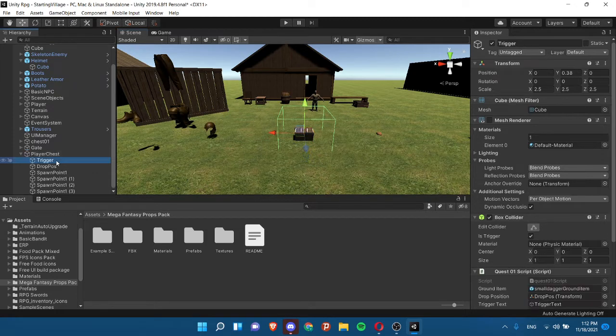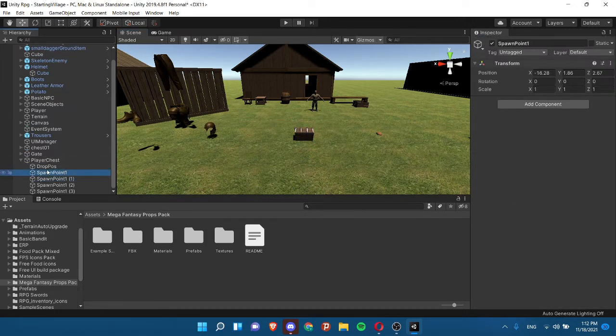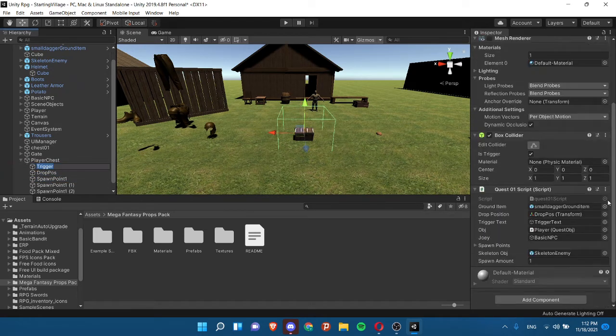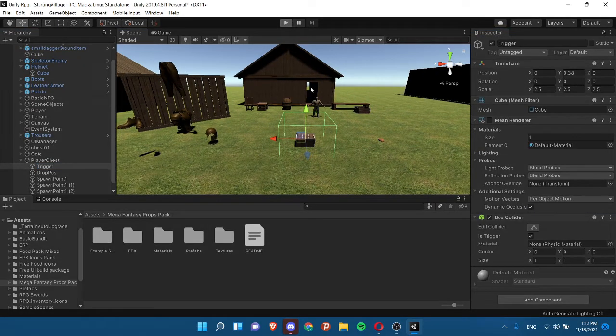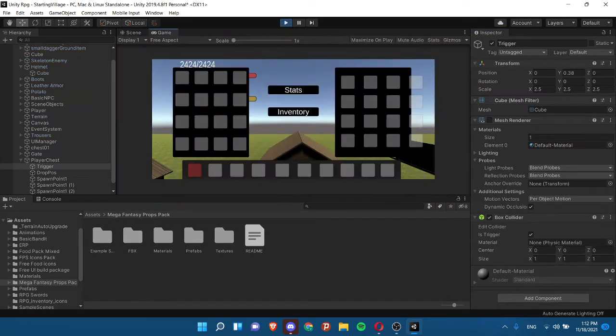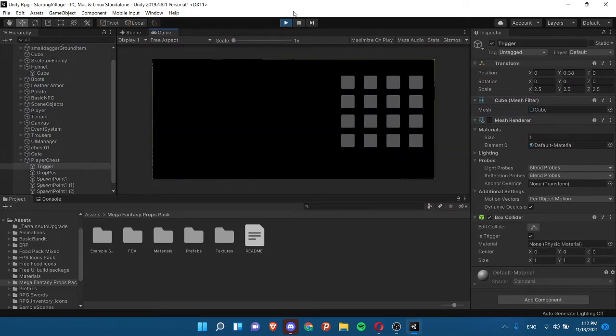Then I'm just gonna remove the trigger because this is what we're using for the chest quest. Sorry, not the chest, the quest. Actually, no, we can keep the trigger, because we're just gonna need a trigger anyways. We're just gonna delete the script. So yeah, now if we go into the game, we have ourselves a chest, a very nice chest.